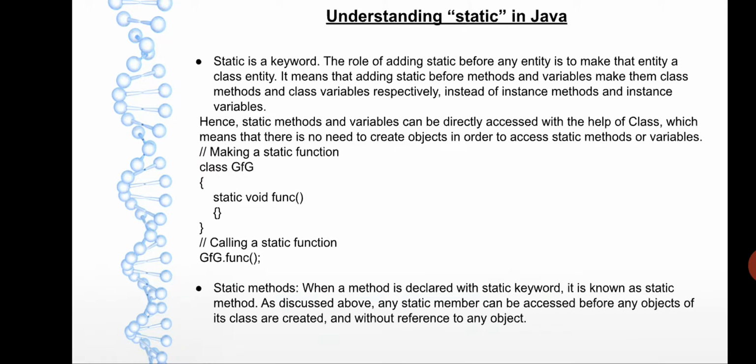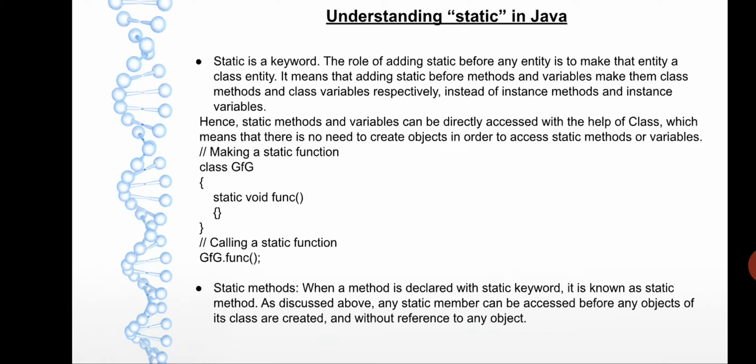Now there is a concept of static. Understanding static in Java. So from the main method itself you started using this static method, isn't it? So static means it's something like fixed. In general English you are saying static means something fixed, but let us see in depth what you mean by static, how exactly it is working in Java, and why exactly you want to use it. Everything we will see one by one.